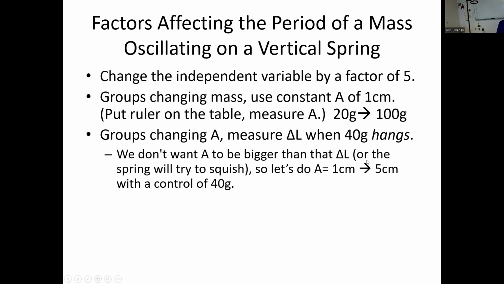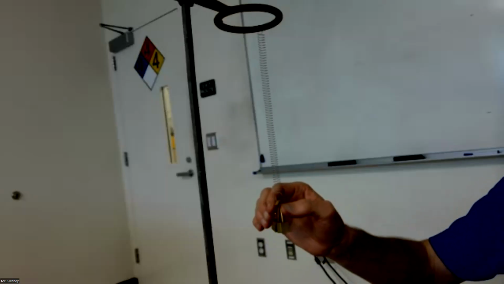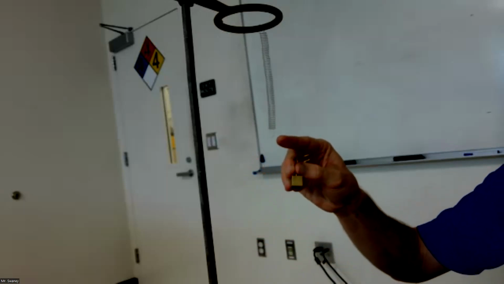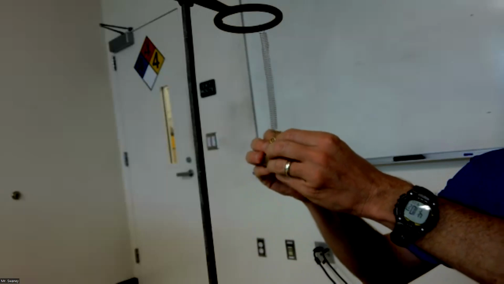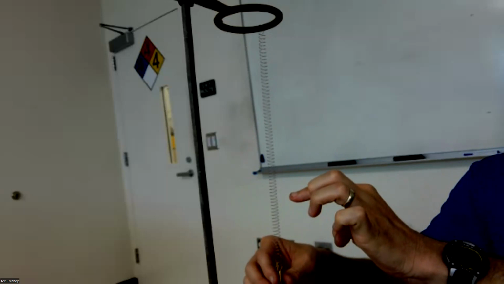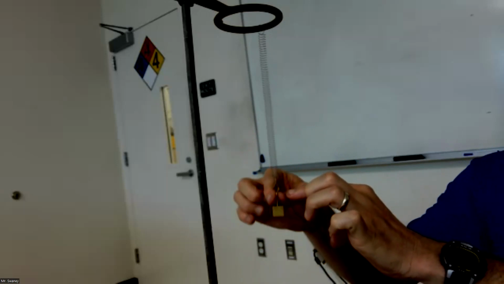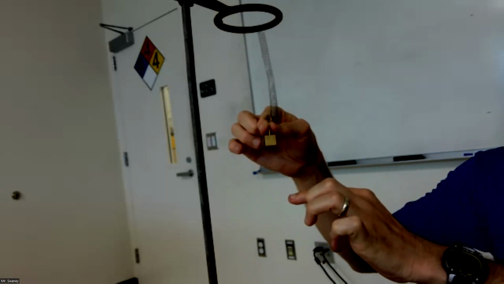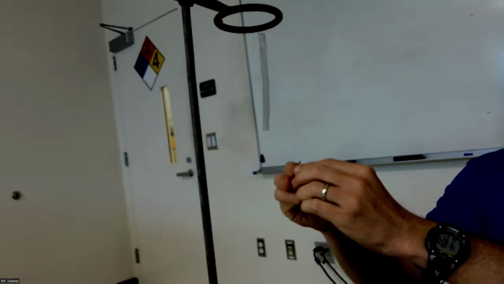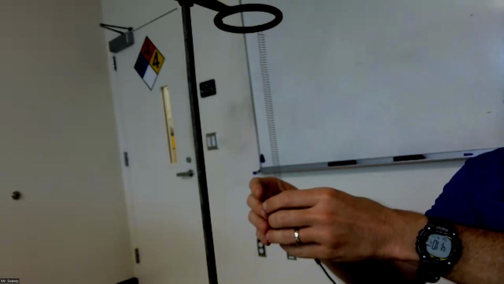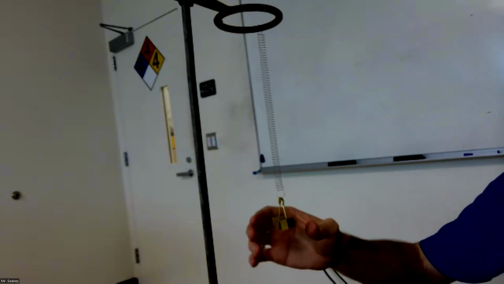But if we went 2 centimeters, 4 centimeters, 6, 8, 10 centimeters, if I pull this down 10 centimeters and this spot is only 8 centimeters up, what happens if I pull this down 10 centimeters from here? It would go up 10 centimeters and try to go up another 10 centimeters. But when it goes up 10 centimeters, the spring would start to bend out of the way and the masses might come off. So we cannot stretch this more than 7.9-ish, 8 or so centimeters down.